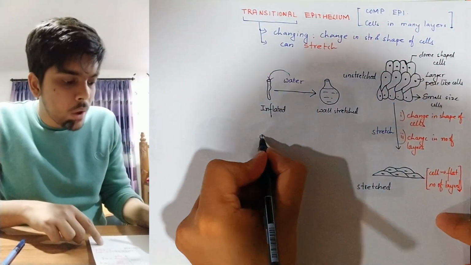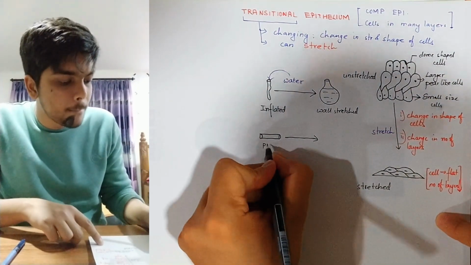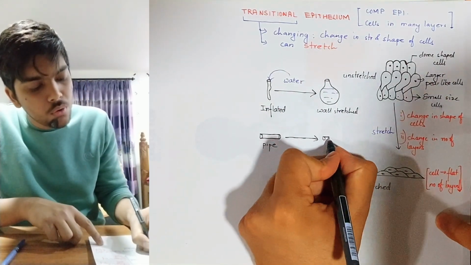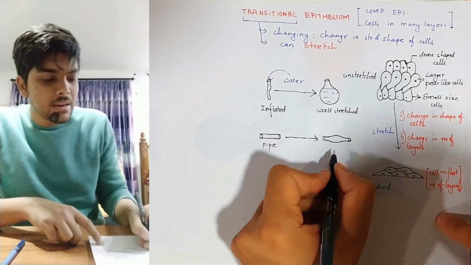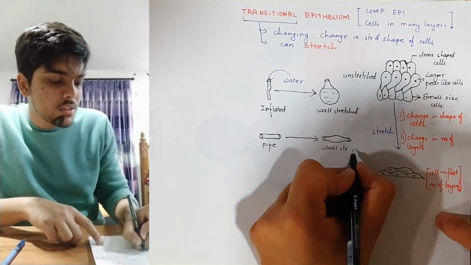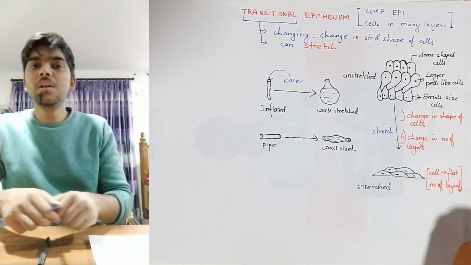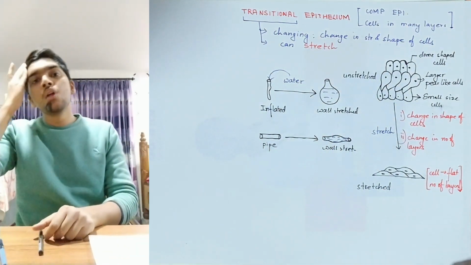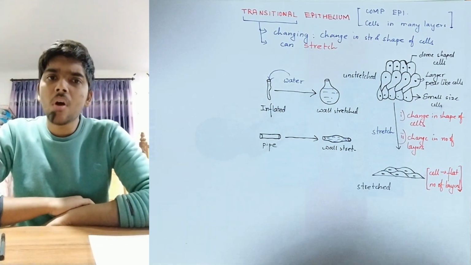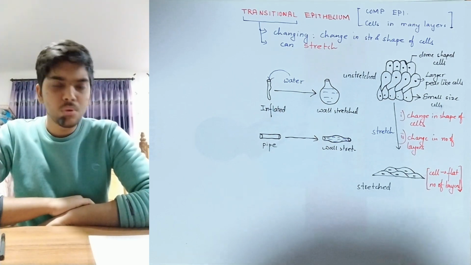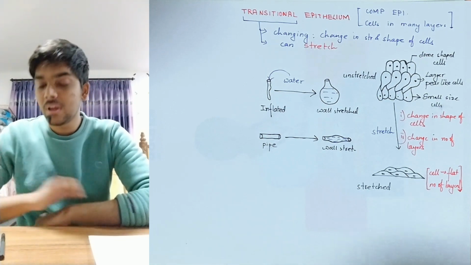Similarly, here you have a flexible pipe through which no water is running. Once water starts to run through this flexible pipe, a bump can be seen. That is because the wall gets stressed when water flows through this pipe. Similarly, in urinary system as well, there are structures through which urine passes, and there are structures where the urine gets stored, and those structures need to stretch so that urine can either flow or get stored there, and in those structures transitional epithelium is found. Let me show you.